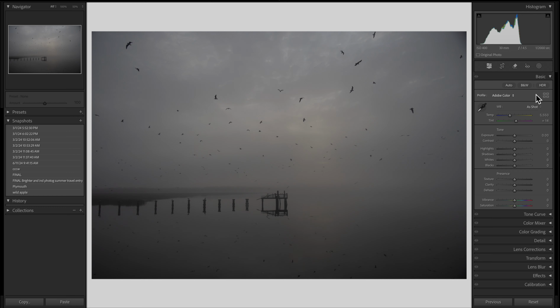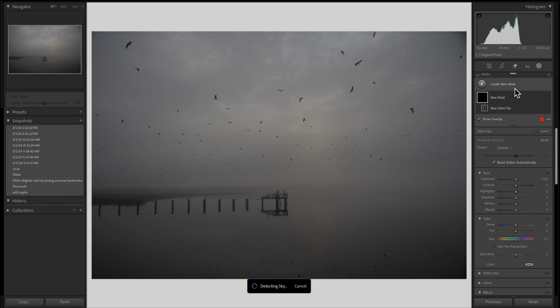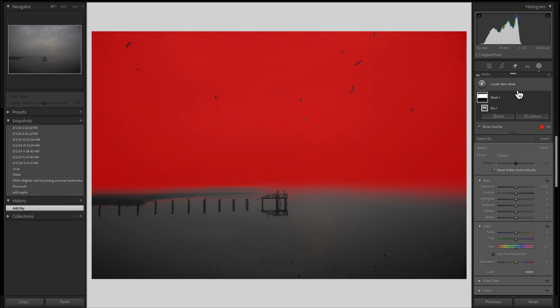So if we wanted to, there are a couple of ways we can go about starting. You could start here at this light source. I often use just a freehand brush for my tool here to play with the sky, but today, since we've got it and maybe you haven't used it, we're going to use the sky tool. And this did a pretty good job of picking up what actually is the sky. Sometimes it's not always that great, but Lightroom is getting better and better with this kind of thing.